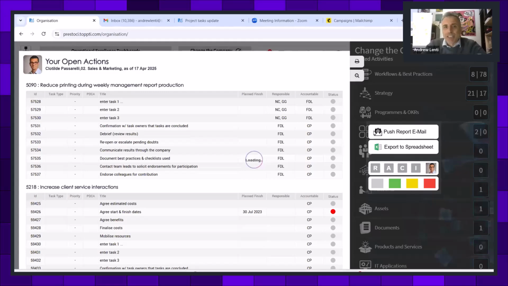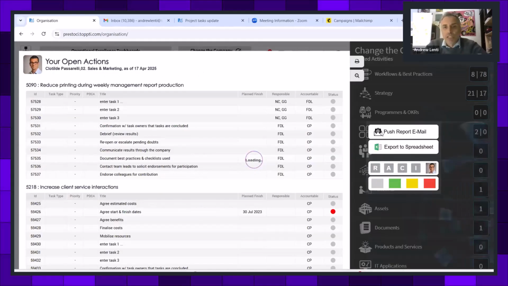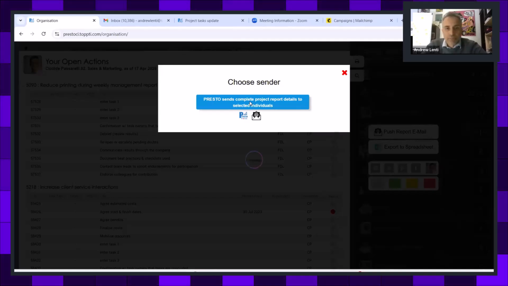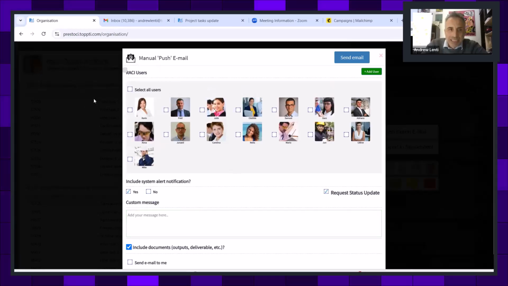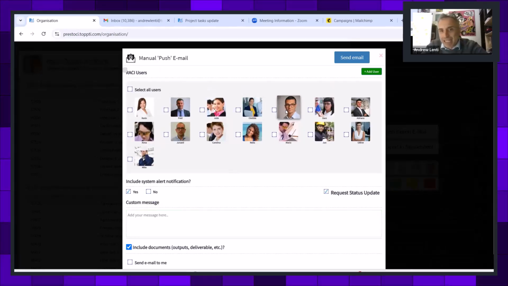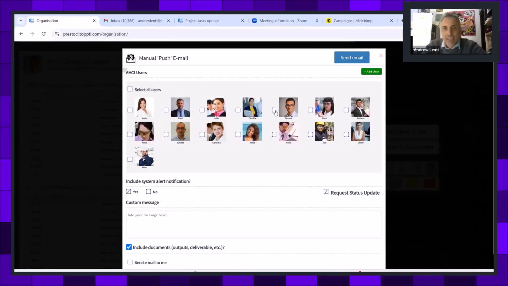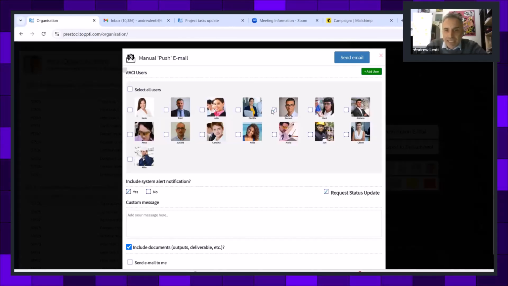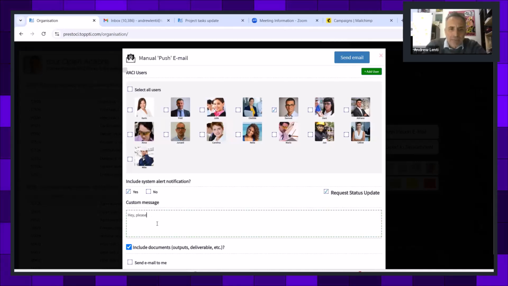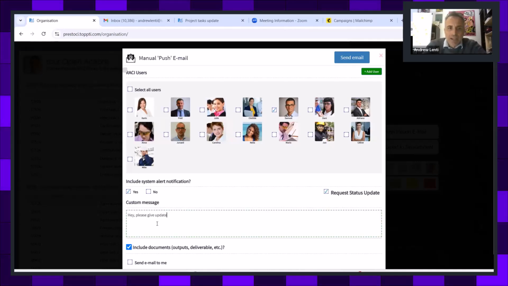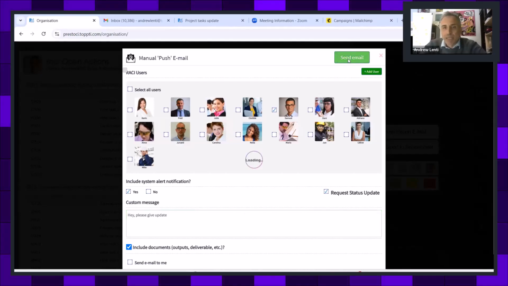And what you're doing now is you're going to let Presto send an email to a group, one or more people. So you can see these are all the people that are in those projects. And what I'm going to do, I'm going to send it to myself. So I gave Samuel's email address, my email, so you can see me. I'll receive it. So I'm going to send it to Samuel. I'm going to send a note. Hi, hey, please give update. So now what's going to happen is I will now send and click that button.